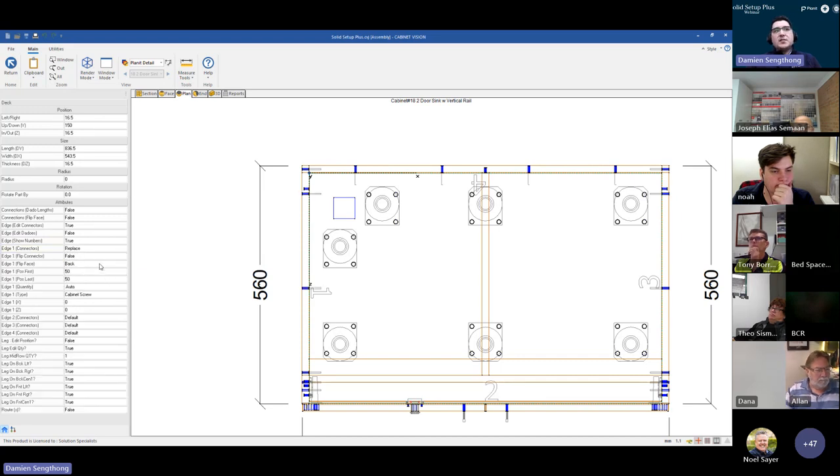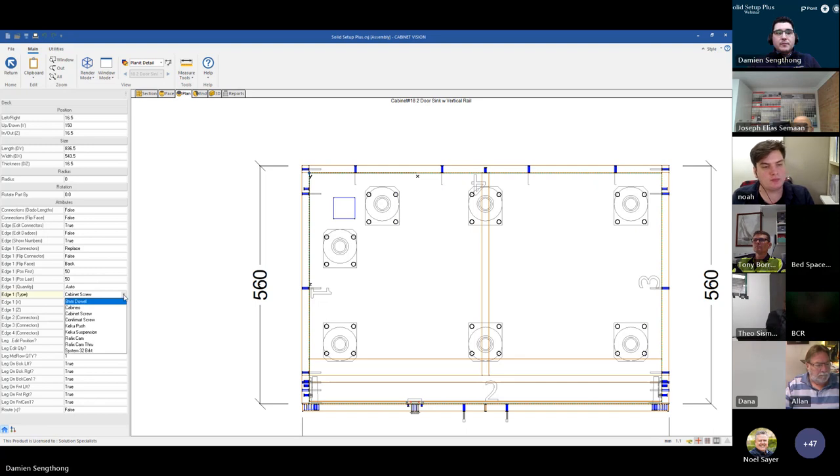Once you select replace, you are provided with additional attributes for further control, most importantly starting with the type of connection that you require. The default one is a cabinet screw. With Solid Edge, you are provided with a variety of connectors and connections that you can utilize.